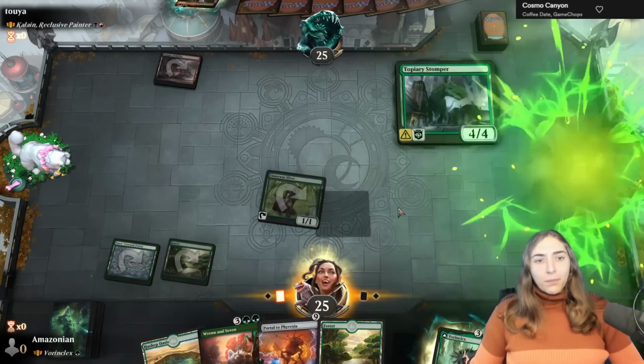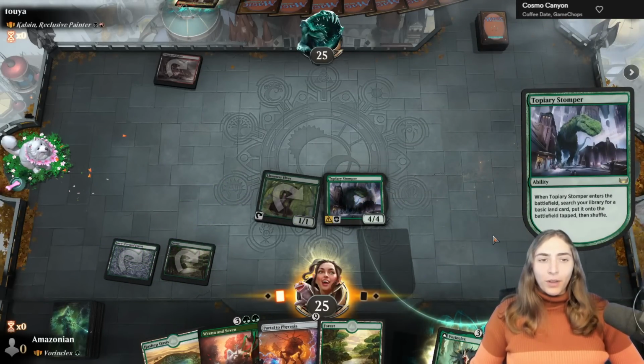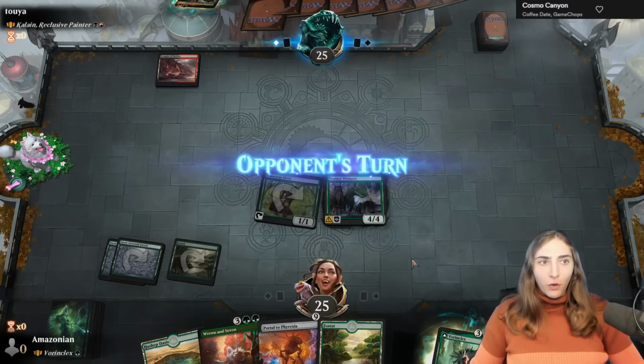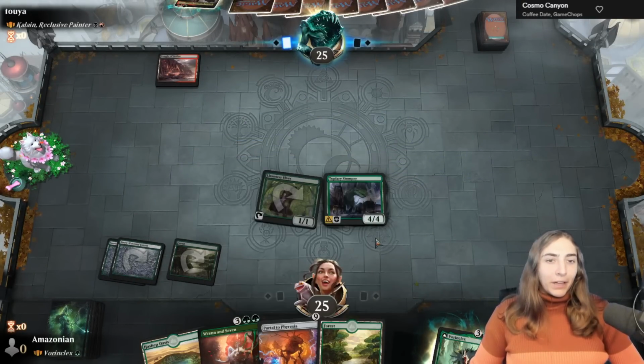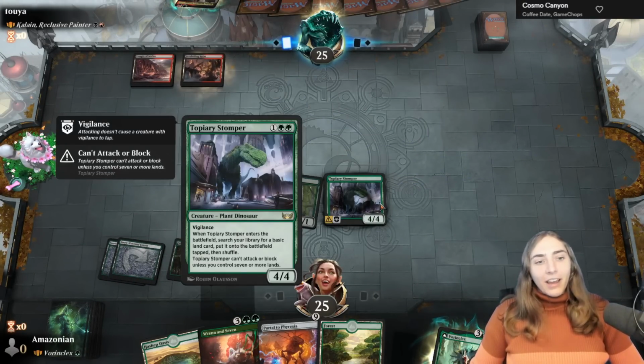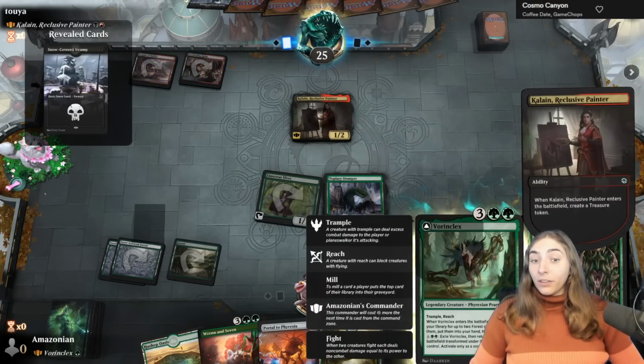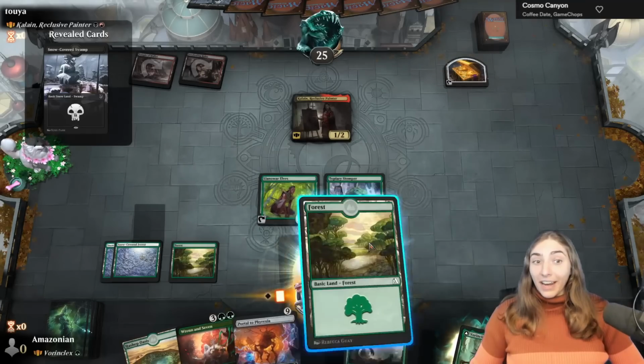So they'll be ramping, but we're going to be ramping a lot faster because we have a turn 1 Llanowar Elf into a turn 2 Topiary Stomper. We're just going to grab a snow-covered forest here and continue on our merry way. This is a 4/4, but it can't attack or block until I have 7 or more lands, which hopefully won't take that long because Vorinclex is going to come out next turn.